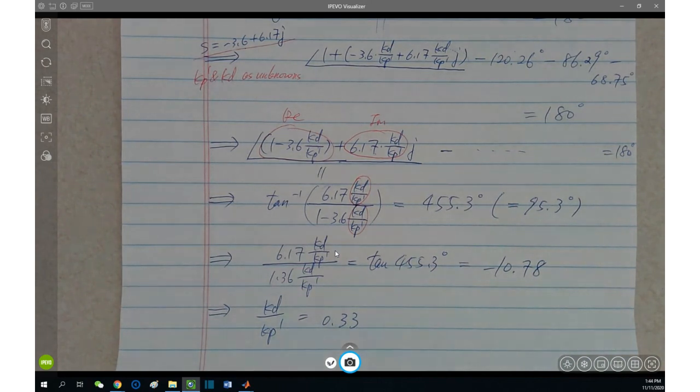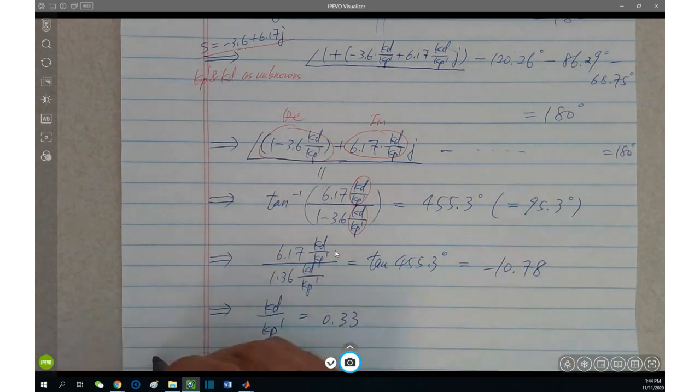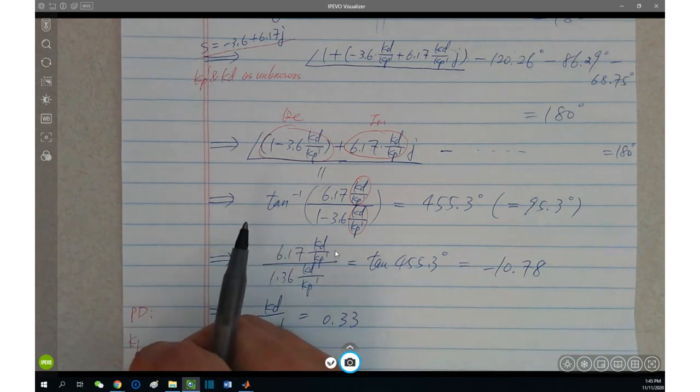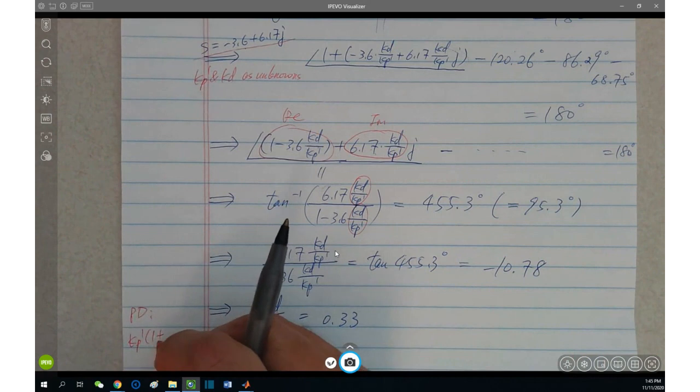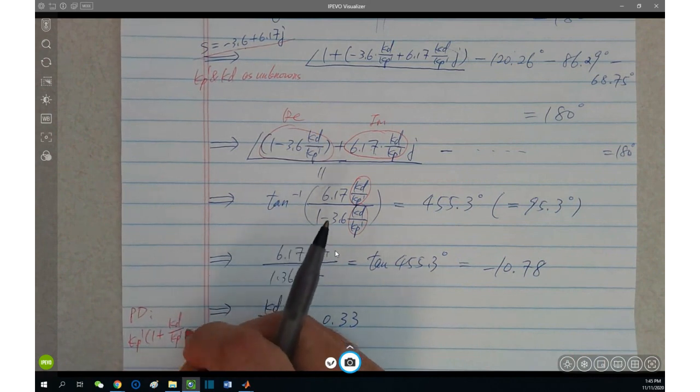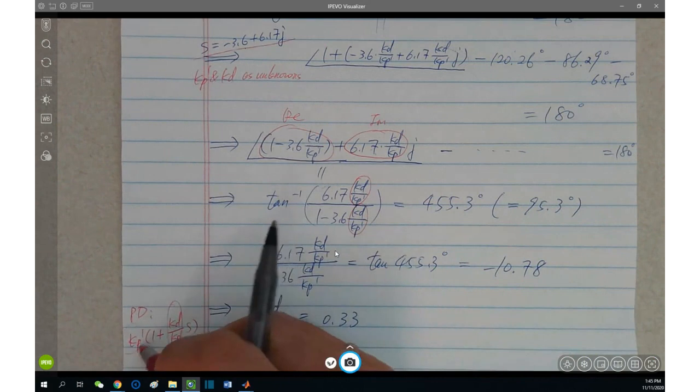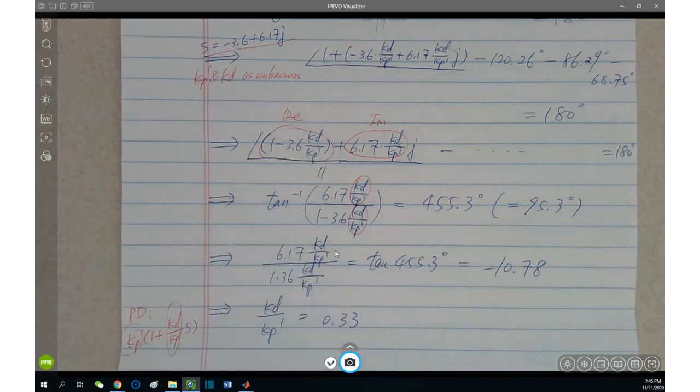All right, anyways, any questions regarding this procedure? Because we have basically done the majority part of the PD controller, right? And always keep in mind our PD controller. The PD controller looks like KP prime times 1 plus KD over KP prime S. Keep this in your mind because we already got this part. The only thing we don't know yet for the PD is the gain. Introduce the new gain.